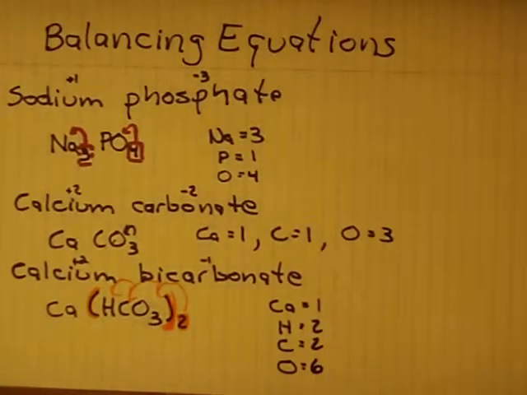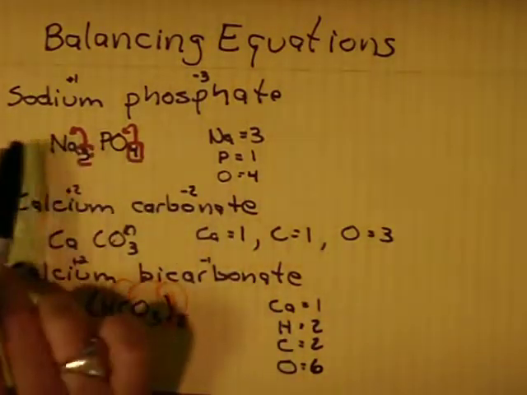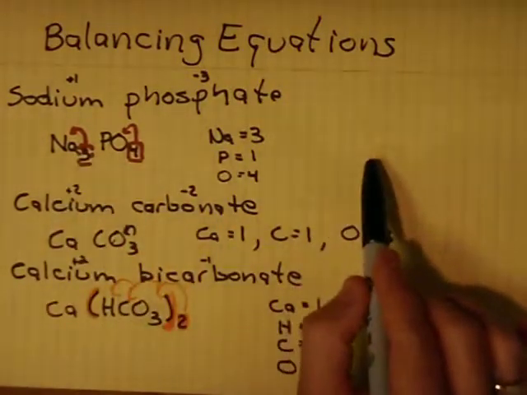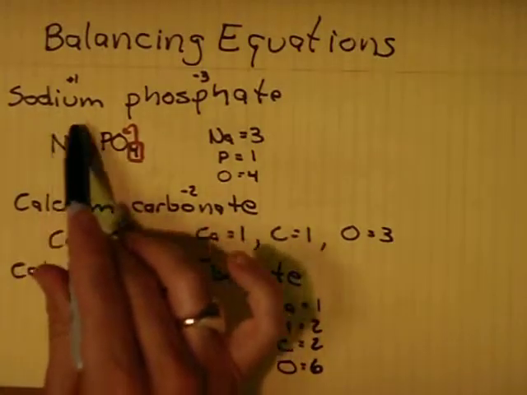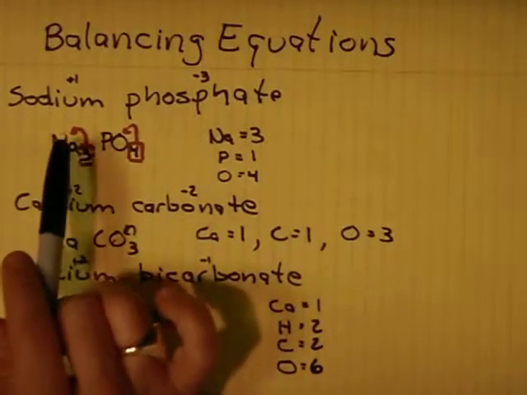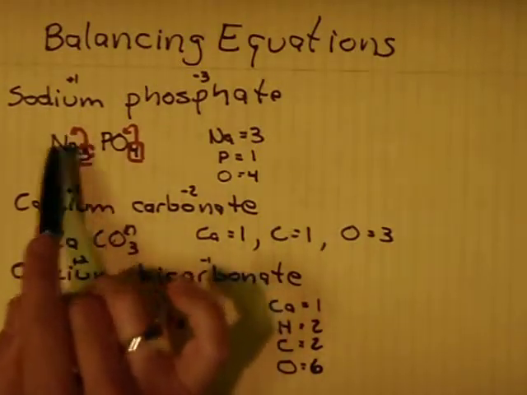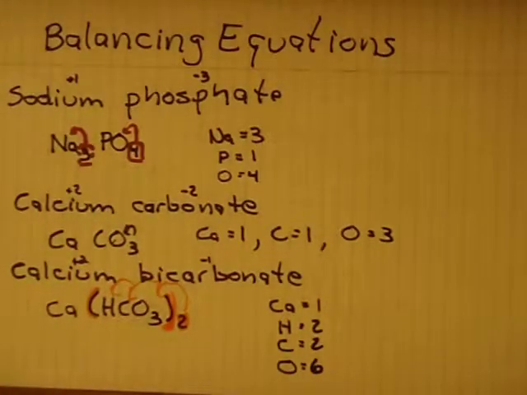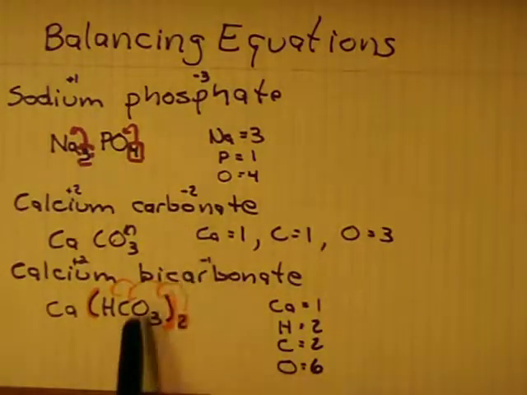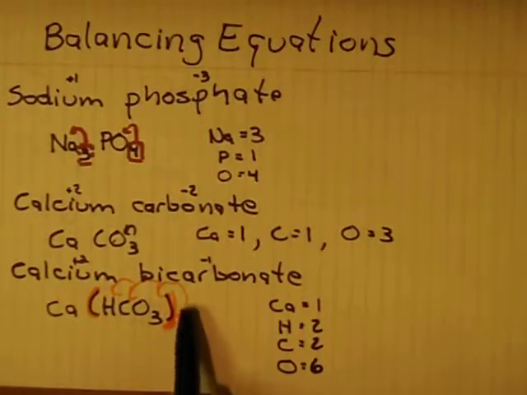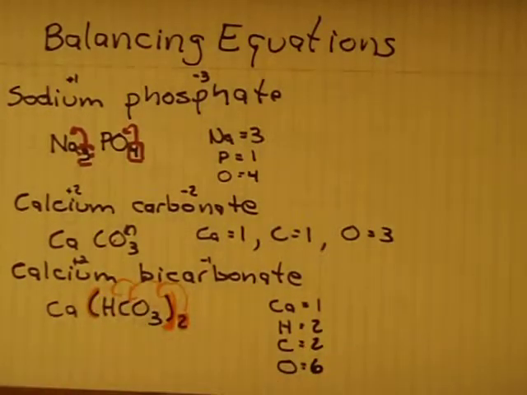So very brief, just to review, writing out whatever number we have down here to the bottom right, that tells us how many we have here kind of to the left here. So Na3 means 3 sodiums. And so, in this case, with bicarbonate, with the parentheses, anything that's outside of the parentheses applies to everything inside the parentheses.